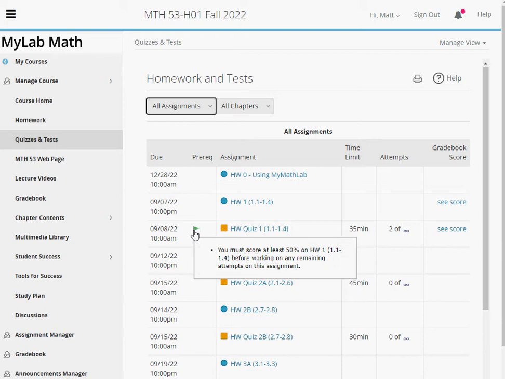And the idea there is I don't want you just spinning your wheels on that quiz. I don't mind you taking it without trying any homework, and if you get an A on it, good for you that you were able to do that and skip the homework. But if you get a score you're not happy with, then let's practice before we try it again with at least 50% of the homework.